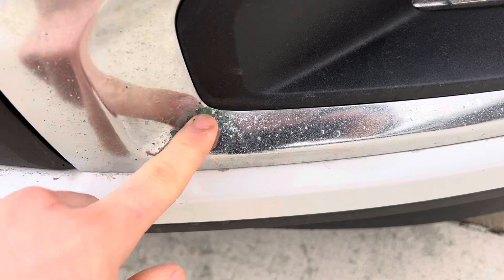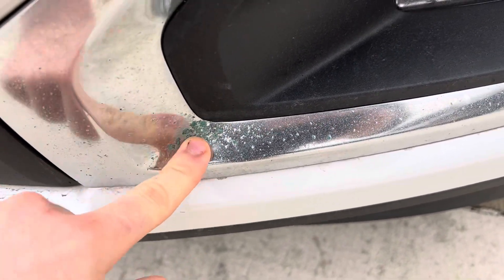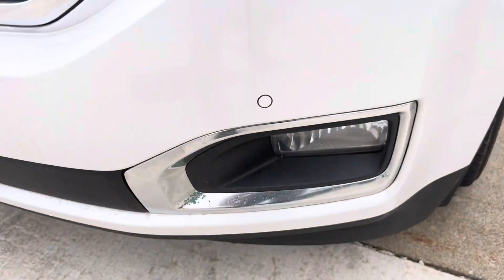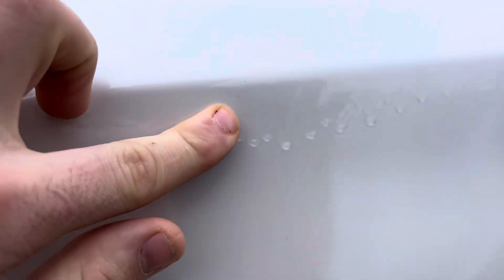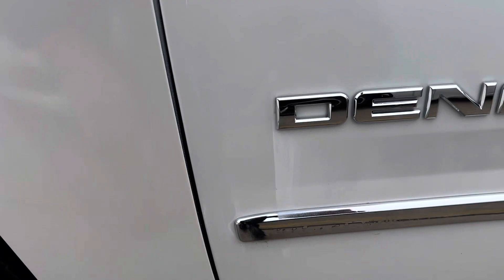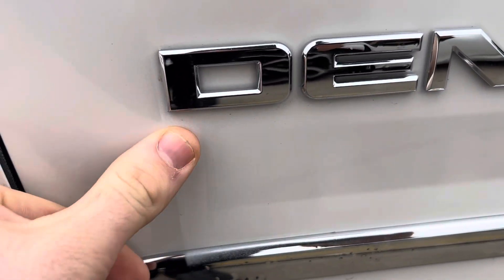Obviously, being a used vehicle, you're going to have small cosmetic things — obviously rock chips, stuff like that. There is a little roughness right here on the front part of it. But like I was telling you about, the clear coat drips, it's kind of just right here, as you can see right there. And then there is some little excess paint or something that's kind of dripped down here.